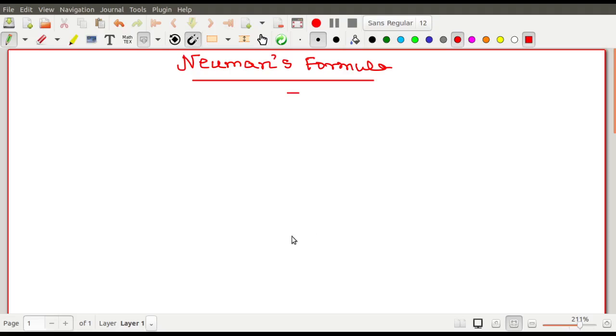So let us consider two current carrying coils, not necessarily circular coils. You may take them of any type of geometry. So this is a circular coil that I find over here, and this one is another circular coil over here. So these are the two circular coils that I have at this moment. আমার কাছে এই দুটো circular coil আছে এরকম.